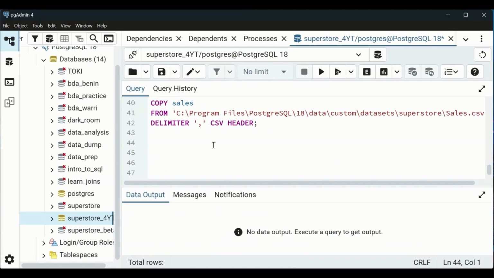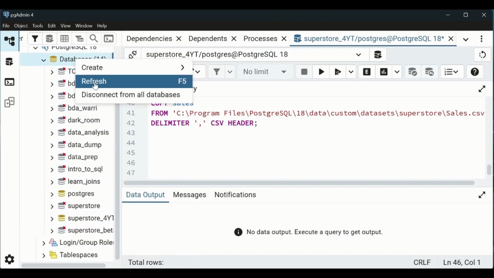Just two other things as a final note before you conclude it's not working: you can decide to refresh the entire database, right click and refresh.